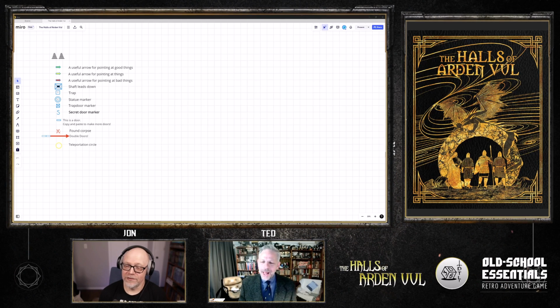Now, let me ask you this, Ted. What's your personal preference? Do you prefer to have grid lines or do you prefer points on your paper? That's a good one. I have done both, and I find that I'm more freely creative on points when I'm creating a map. But this is for GMing, right? So I'm creating a map. I like to do points.